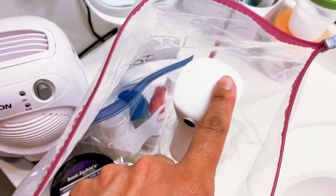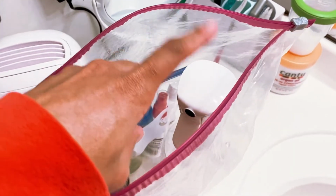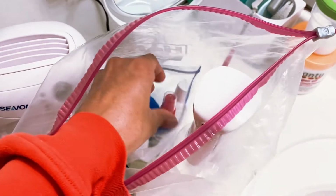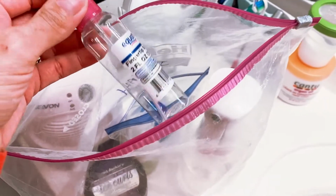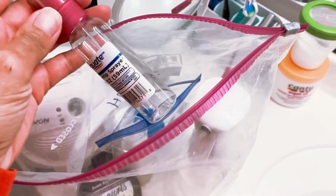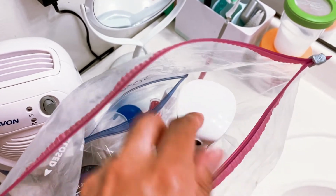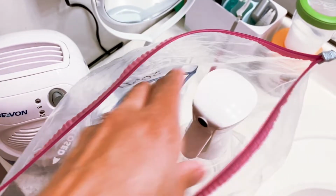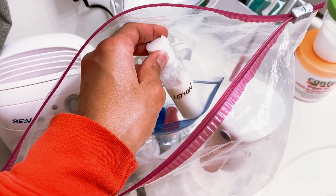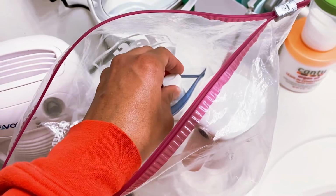So in hers, I have her spray mister bottle. I have that because I actually prefer that a little bit more to what I was going to carry along, which I may still just leave in here just in case. It just ends up being a small little spray bottle, but just so that I'm not constantly trying to pump for hours, I figured this bag is tall enough and big enough to accommodate this, so why not just carry the mist bottle. Also within hers, I have her lotion. I use the Babyganics lotion, which I absolutely love. It's unscented.